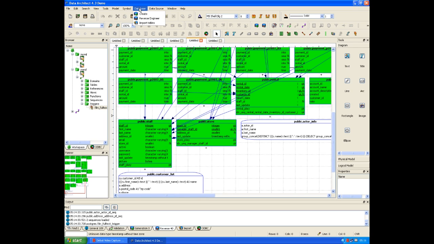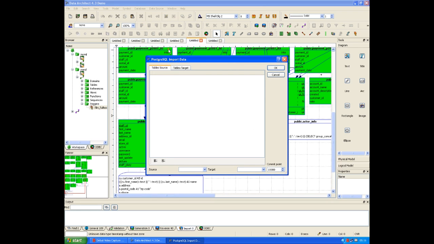If we go back to the tab that we created before with the PostgreSQL physical model, let's say we want to import some tables from the other connection, from the MySQL. We have to have at least 2 connections in order to be able to import data across databases. The major constraint is that the table in the source and the destination have to match.